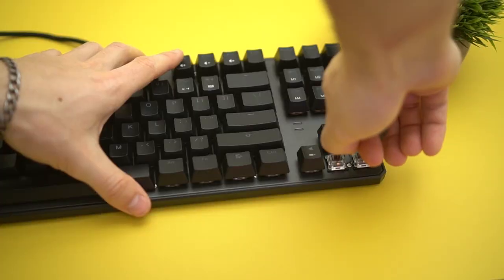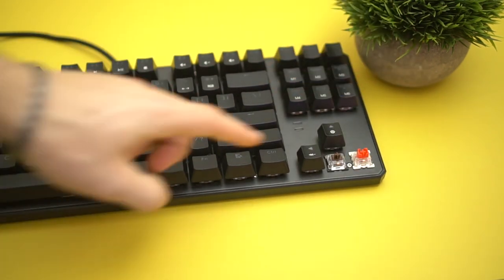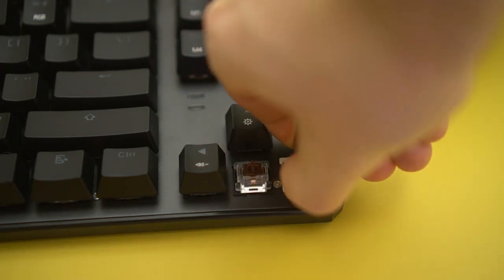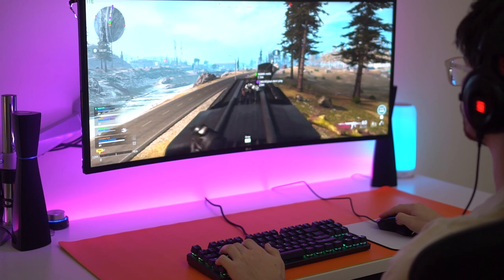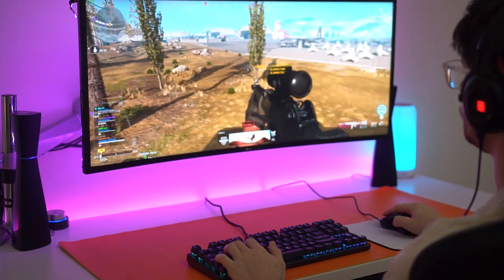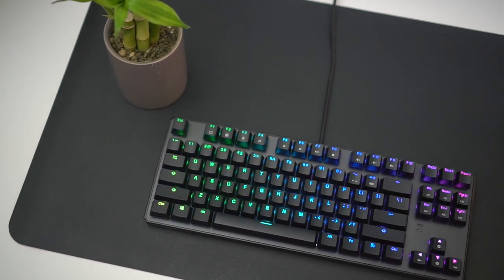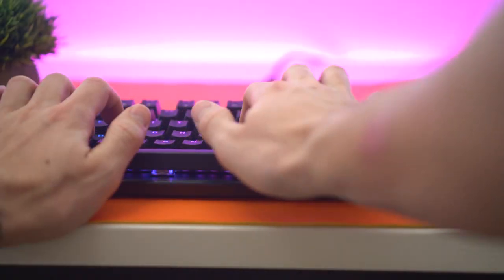The next really awesome pro is this is fully hot swappable with three-pin switches. They say it's only hot swappable with Outemu, but I know for a fact that's not true because I've used Gaterons and TTC KS4 switches in here and they both worked and fit perfectly without having to bend any pins. So you can actually hot swap Gaterons in here, which is absolutely epic. You could get this as a starter keyboard or a nice keyboard — it has enough future-proofing that you could have it for quite a long time.